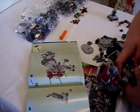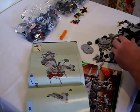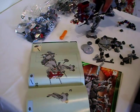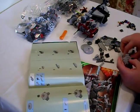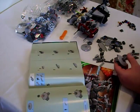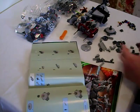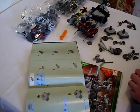Here I am attaching the one leg. It's a strange way to attach those legs. It's a pin arrangement, and I'm just now discovering, oh wow, is it going to sit? Can I sit it vertical? Nope, I can't. Oh well. I was hoping it would stand on two legs while I build the other two, but it can't. I think all the weight on the head, on the cockpit, is the reason why it wouldn't balance on just two legs.